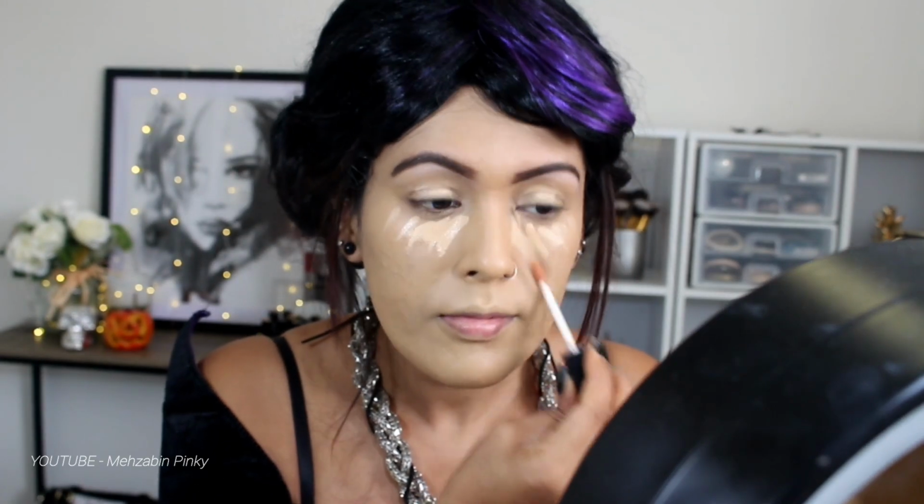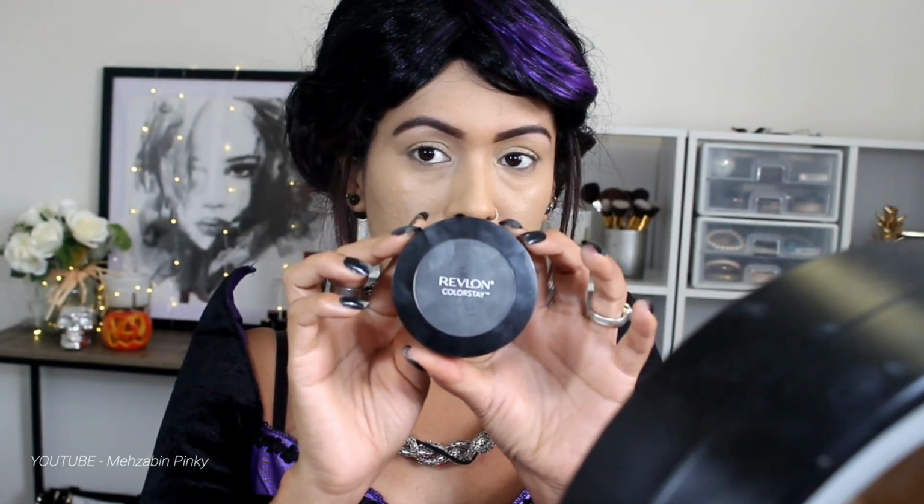I am pressing the foundation on my skin, and then I am applying this concealer. It's by Wet n Wild, the Photo Focus concealer corrector, and I am using this product for the first time too, and I like it. I don't know, but I like it. I will be using it in my other videos too.